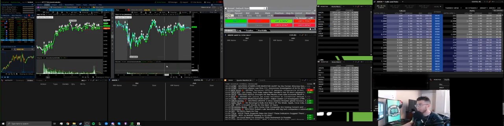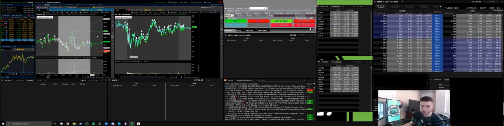But you can see here on my screen, I still use TOS charts just because I prefer TOS charts way more than Interactive Brokers charts. Entirely comes down to your own opinion and liking, but I personally like TOS charts way more than Interactive Brokers. It's cleaner, easier to move, just easier to navigate.